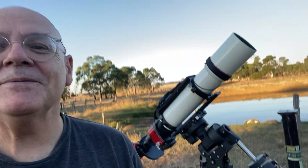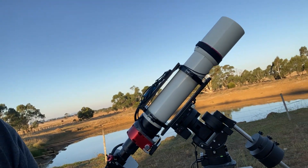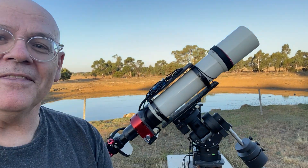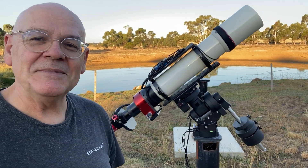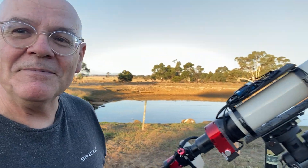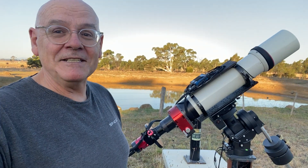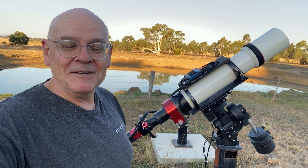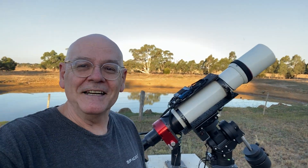Thought I'd give you a quick tour of the gear because it's had a few updates and it looks pretty cool now. So we'll just walk over here to the big tack. This is the TACTOA130 — focal length is 1000 millimeters — but we've got a reducer on it. The reducer brings it back to 700 millimeters focal length and it speeds up the f-ratio from f7.7 to f5.6, which means we get the data down a little bit faster.